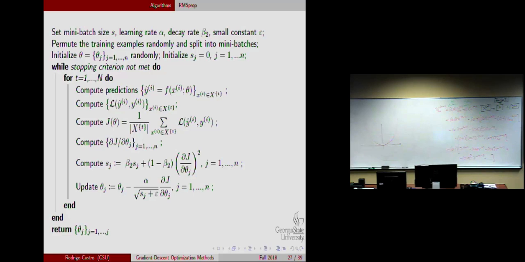Because if this is negative, you don't want to be subtracting something and it's getting smaller. So you need something that is consistent, like you just want the magnitude. But having the square also has the effect that if it is very small, it will make it even smaller. If it is really large, it will make it even larger. If it is kind of one, it will maintain it kind of there. So that's why we have the square and not just the derivative.